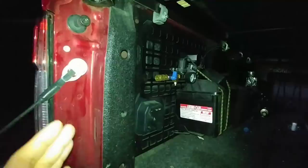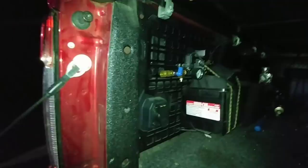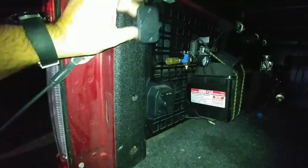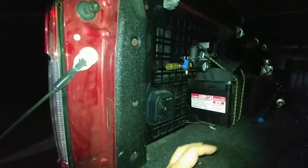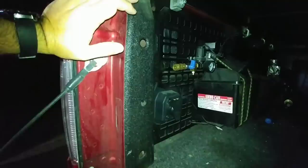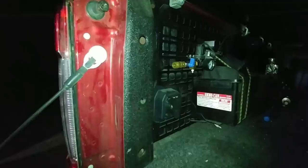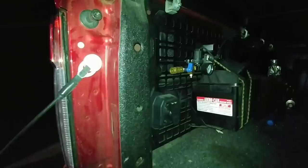In the back of the truck I have a perfect spot right where a mount hole already is and it's not used by anything, so what I'm going to do is wallow this hole out a little bit larger and mount the plug right here. This will give me 12 volt power anytime I need to connect something like a small portable refrigerator, power tools, or just something that might require a cigarette lighter style adapter — perhaps even charging a phone. It's going to be connected to the same upfitter switch I have on the toolbox, giving me 25 amps of relayed power.